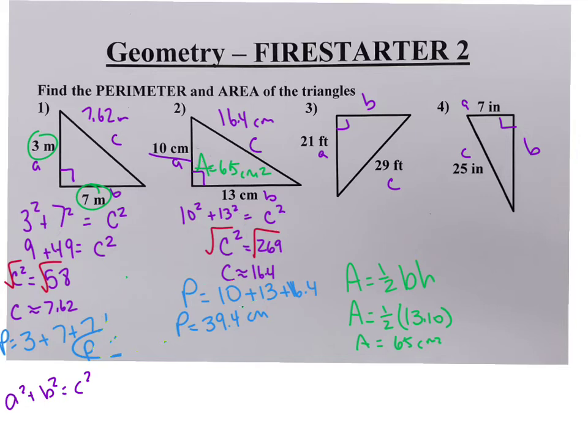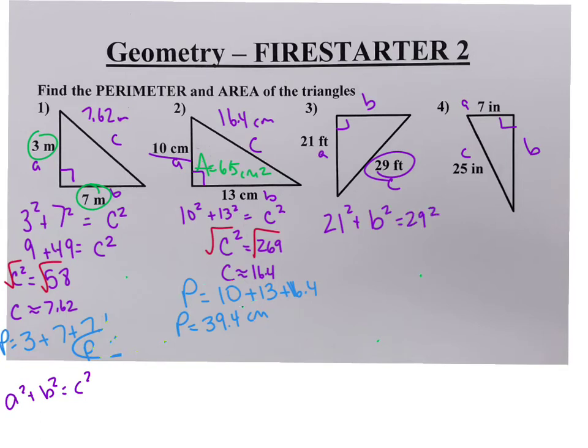3, exact same concept. So the first thing I'm going to do is find my third side, except it is a little bit more difficult now because I know that 29 is c. So it's not going to be 21 squared plus 29 squared. It's going to be 21 squared plus, we don't know b now. So now I have to do 21 squared. It's 441 plus b squared equals, well, 29 squared is 841.